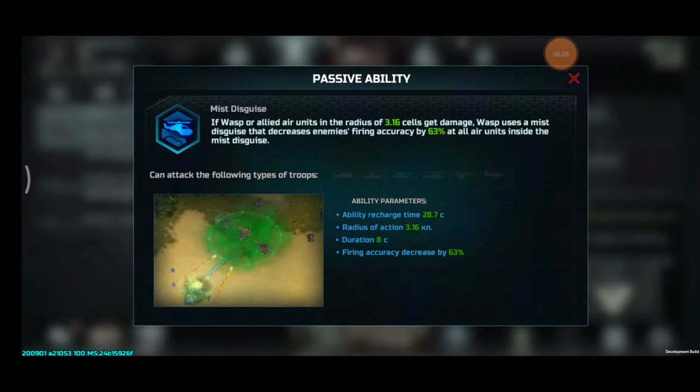You can see here, if Wasp or allied units in the radius of 3.16 cells get damaged, Wasp uses a mist disguise that decreases the enemy's firing accuracy by 63% on all air units inside the mist. Apparently it can hide anything that is in the air. Now, the mist itself does not guarantee no damage at all. It simply reduces the projectile's accuracy by 63%.